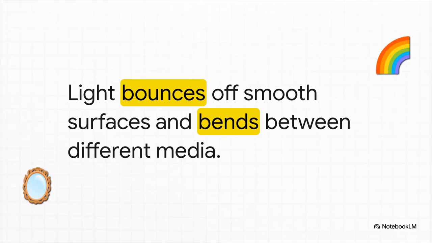Furthermore, the way those light rays behave is the very reason you can see your reflection in a mirror before leaving for school, or why glasses can correct our vision. The law of reflection dictates how light predictably bounces back off smooth, polished surfaces. Meanwhile, the law of refraction governs how light physically bends as it changes speed, passing from one medium to another, like going from the air into a curved glass lens.